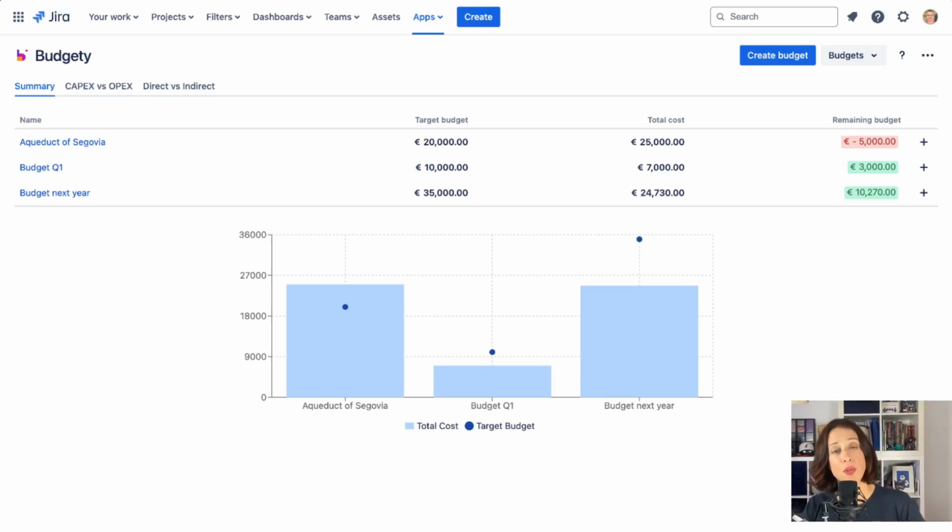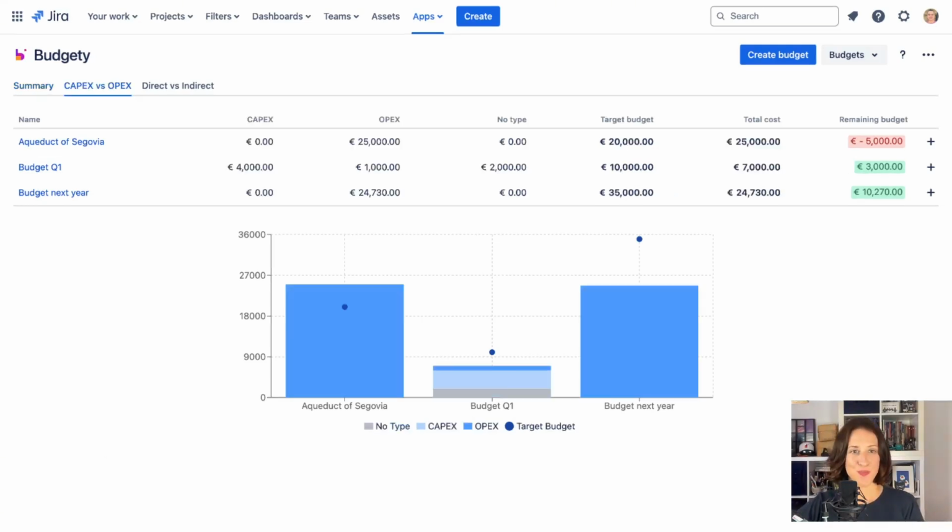The summary report offers a general view of the budget situation. In this case, as we can see on the first budget, the costs are exceeding the target budget. In the second one, the costs are soon to reach the total budget. And on the third budget, we still have room to enter more costs.